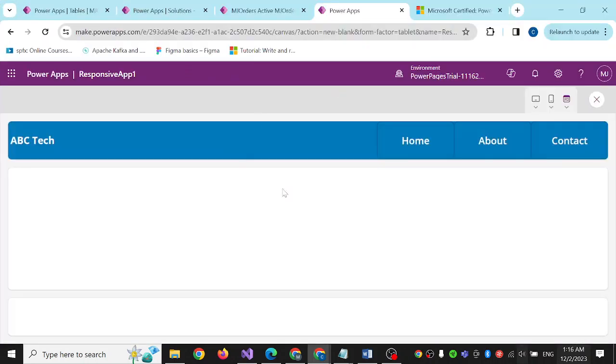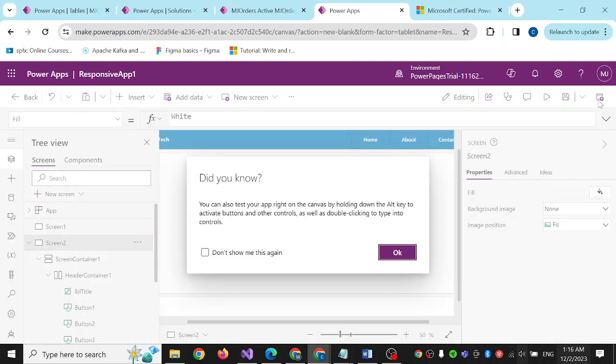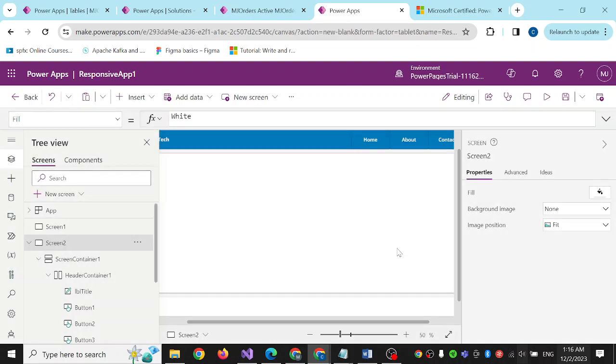If I change the screen size again, you can see the menus appear on the top like this. Okay, so how can we do it?